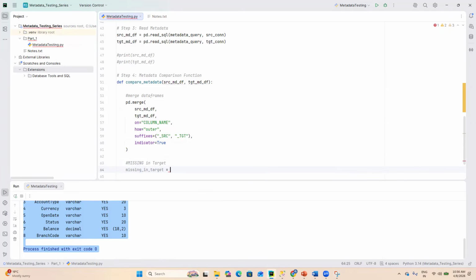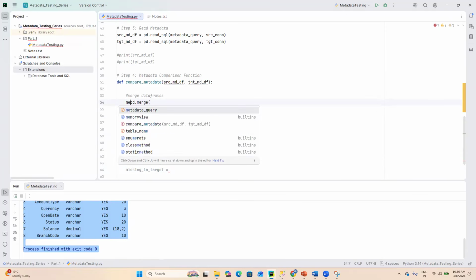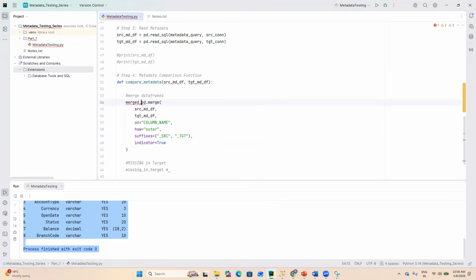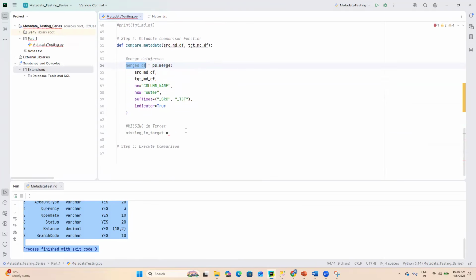You merged here, so you can save this somewhere as merged underscore df. So these merged values will be saved in this data frame, and I will be using that data frame here. This will help me.